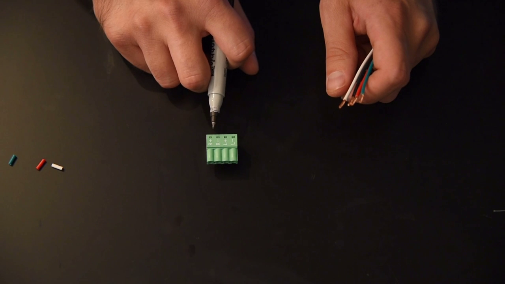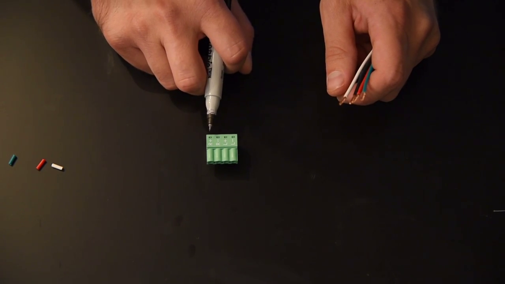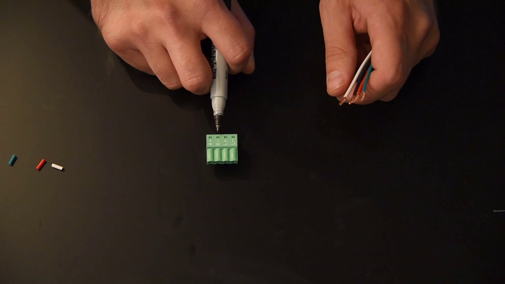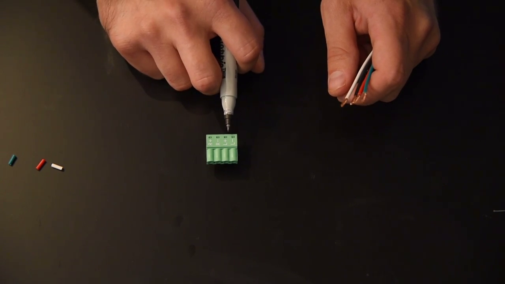This is a block that comes off of the wall from the wall plate that we provide. You have a right positive, a right negative, a left positive, and a left negative.